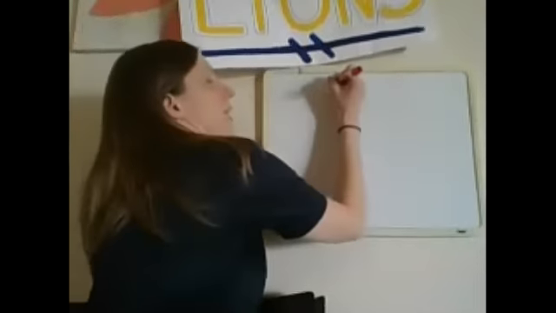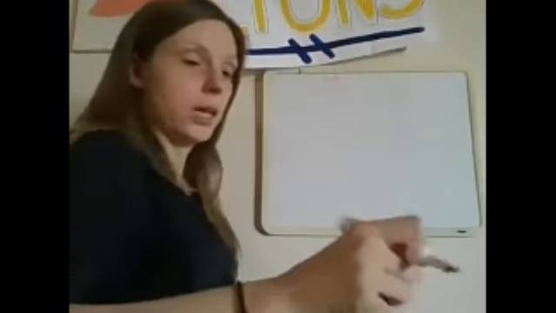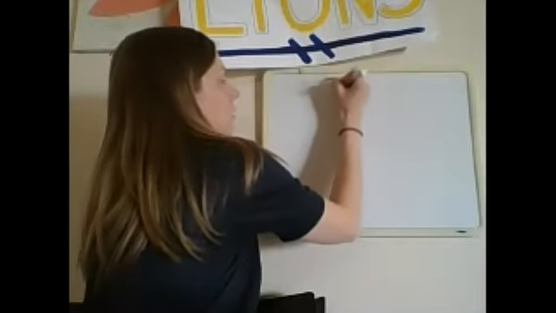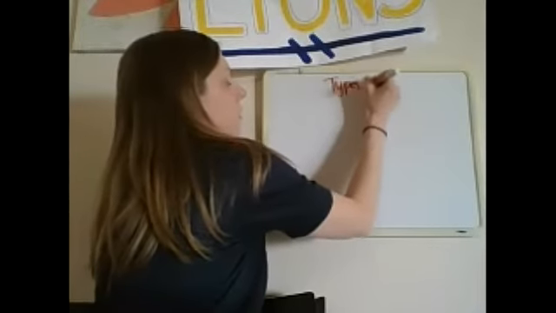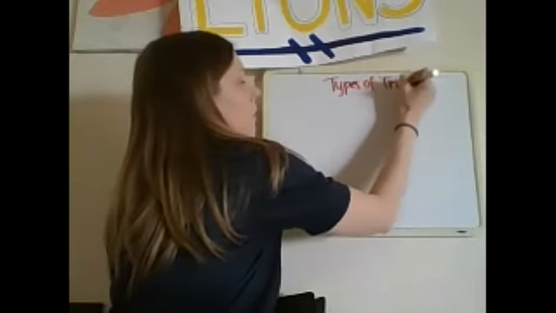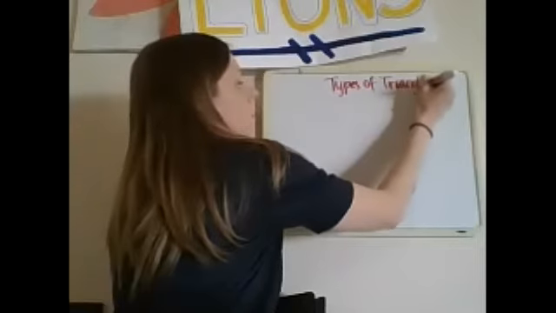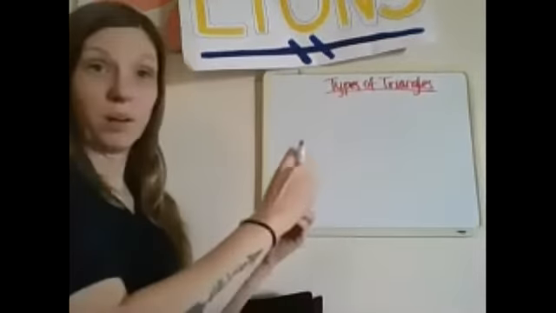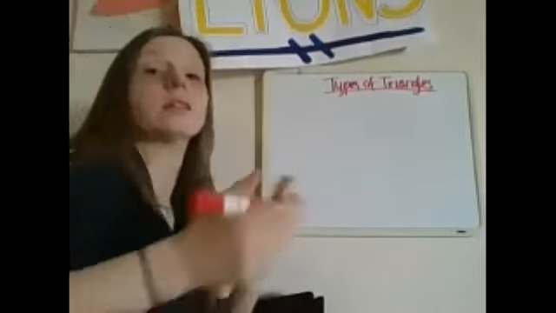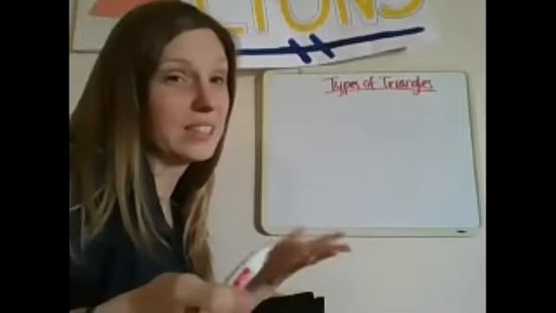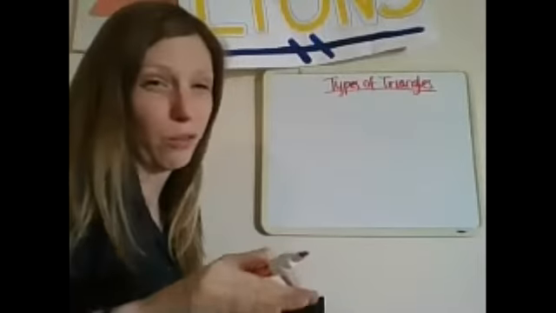So we're going to look today at the types of triangles. Okay, and I know you're probably already thinking, I already know all the kinds of triangles. That's okay. If you don't need this lesson, you don't have to sit through it. You can go to the work. It's okay.